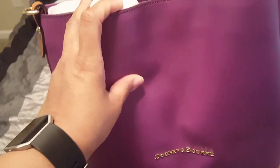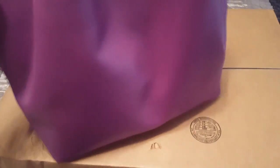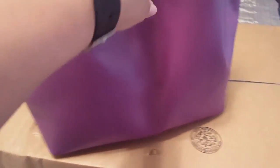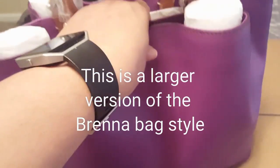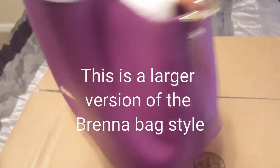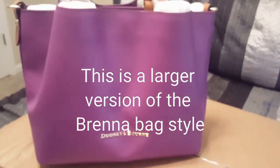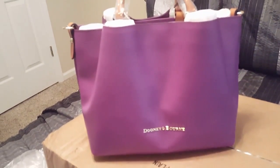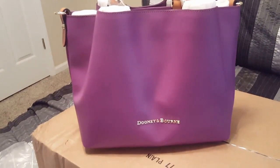This is the same style bag as the Brenna offered on QVC, though this one is in smooth glove leather as opposed to the pebbled leather offered on QVC. You've seen this bag unboxed several times, so I'm not going to take the stuffing or anything out — I just really wanted to share this beautiful color, because it had not appeared on QVC nor was it available on Dooney.com. To find such a great pop of color on sale on I Love Dooney was a great find.